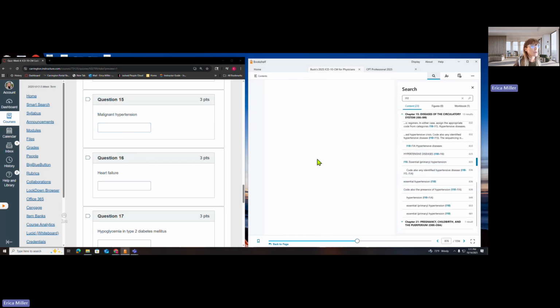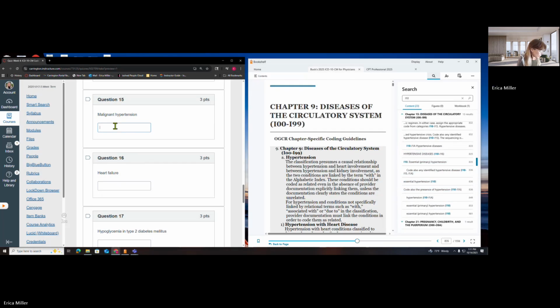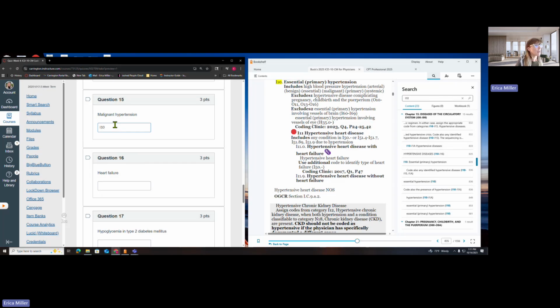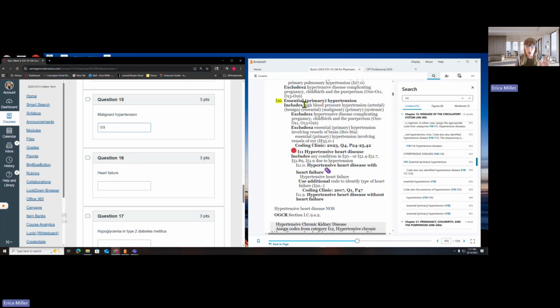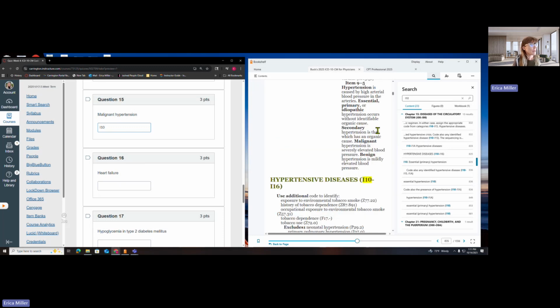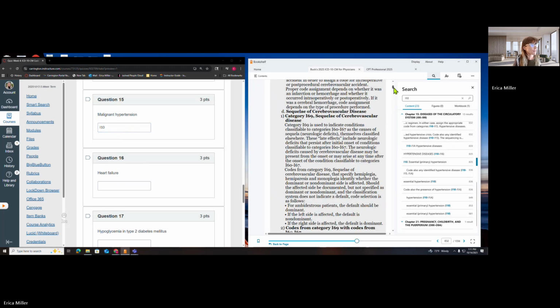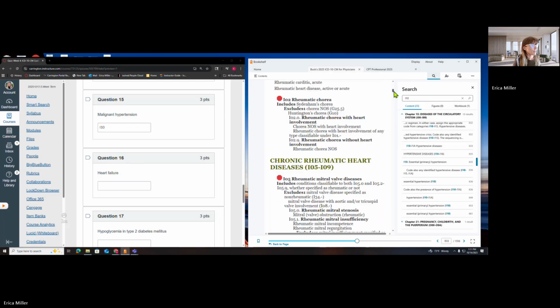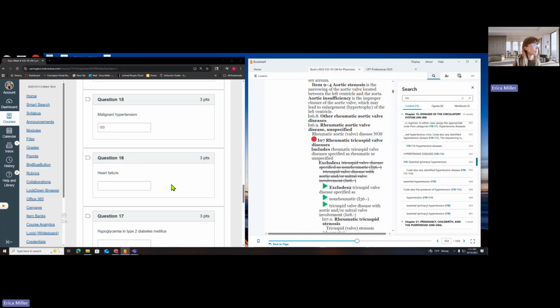There we go. I10, and that's it. No additional characters, just I10. Essential primary hypertension. It says it includes high blood pressure, arterial, benign, essential, malignant, primary, systemic. And that's it. There you go.